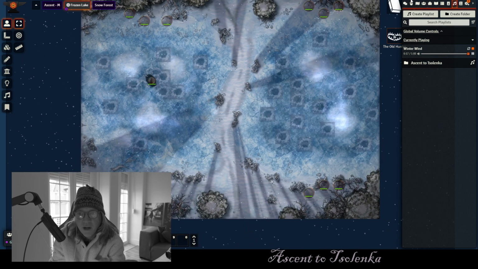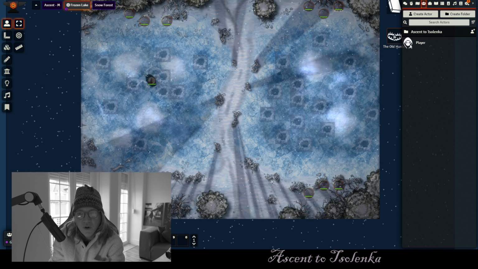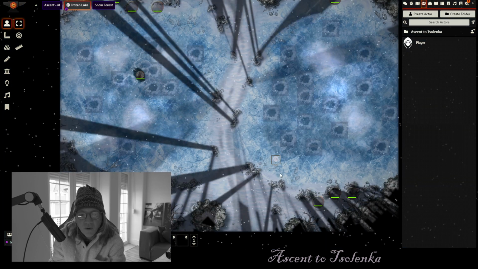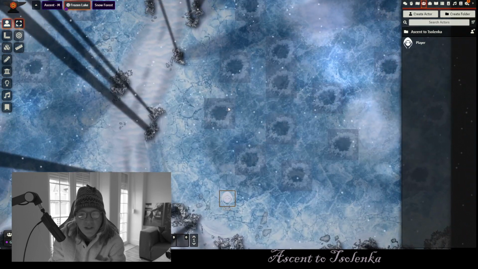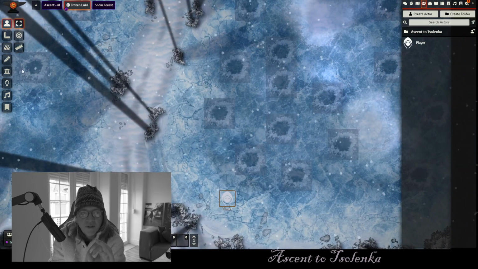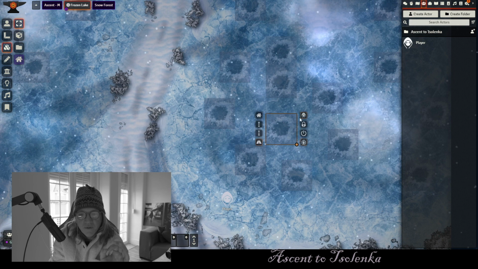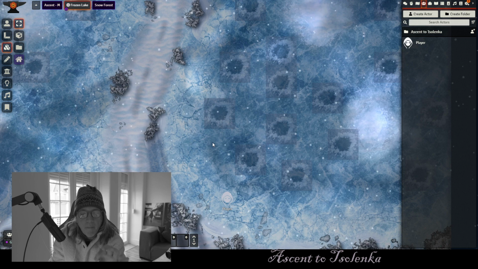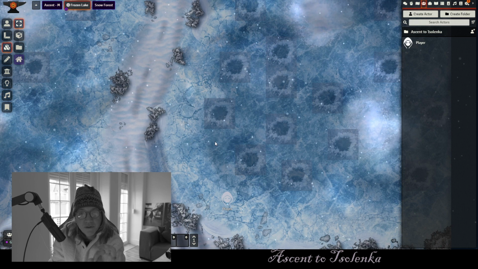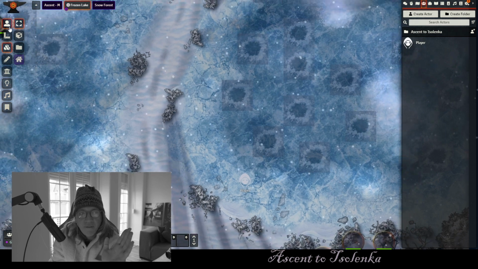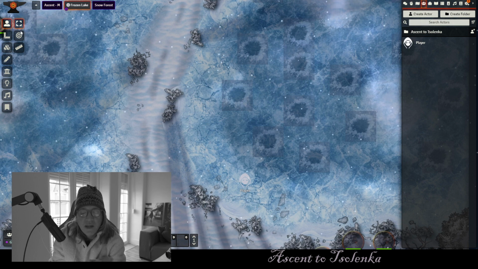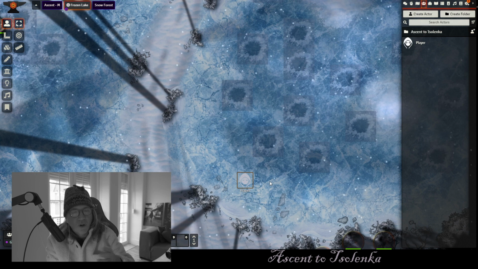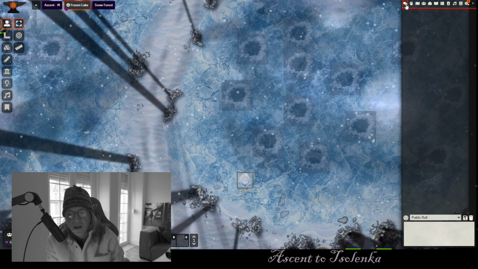I got a player icon. We're going to throw them down here, and I'm going to show you how this works. So if the players decide to cross the lake, and we got a player token right here, you see these boxes here? They're currently invisible, and I'll just show you. They're marked invisible, and there they are visible. And all these are Monk's active tile trigger tiles. So I'll show you how this works. I have the tiles set to a 10% chance of triggering. So we're going to trigger one of them. We're going to see what happens when it gets triggered, and then I'm going to walk you through it.